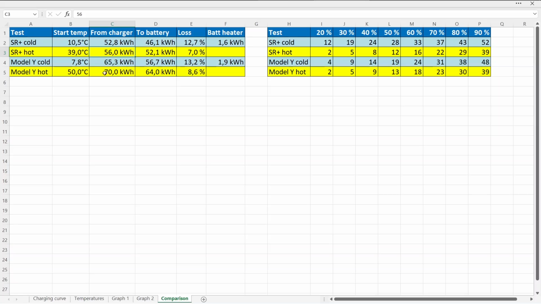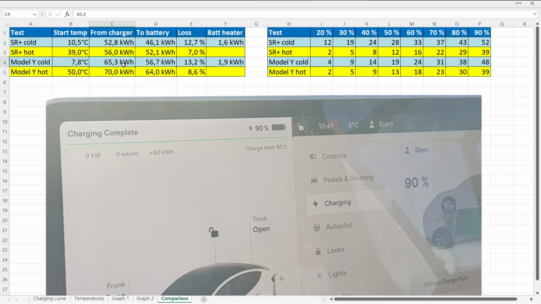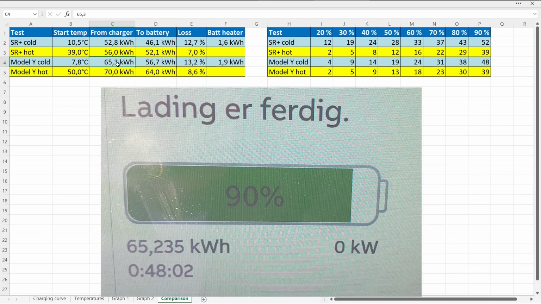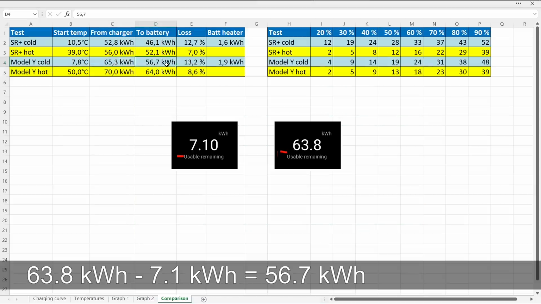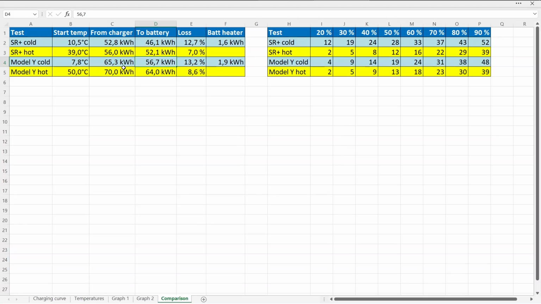So I don't know exactly how many kilowatt hours we're receiving, and also I don't know if you can trust them 100%. Because actually, what you see, what was it again? Yeah, I have some numbers here. On the Model Y session, the car actually reported receiving 60 kilowatt hours according to the charger screen in the car. And then the ABB charger at Circle K reports 65.3 kilowatt hours. But then the battery received 56.7, based on the remaining energy according to ScanMyTesla. So you see, I started wondering, can we actually trust this number from Tesla? Okay, whatever. But just showing you that numbers can be a little bit confusing.